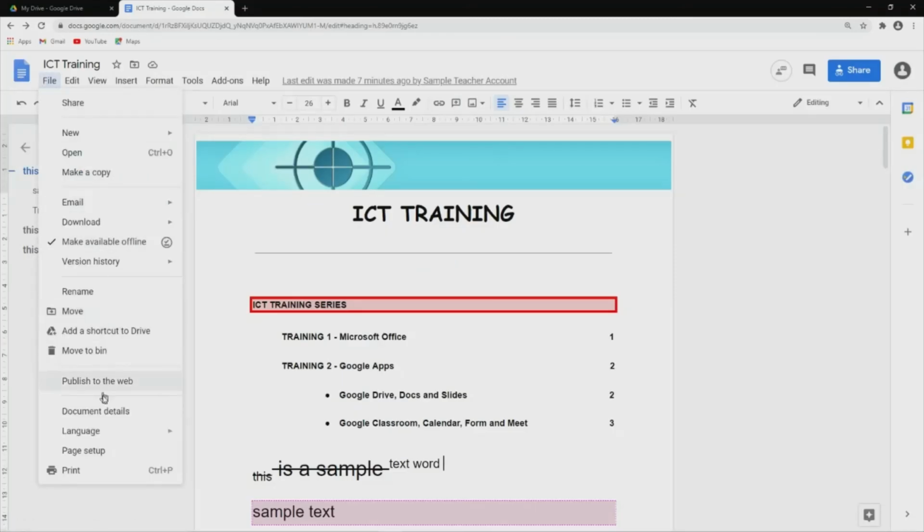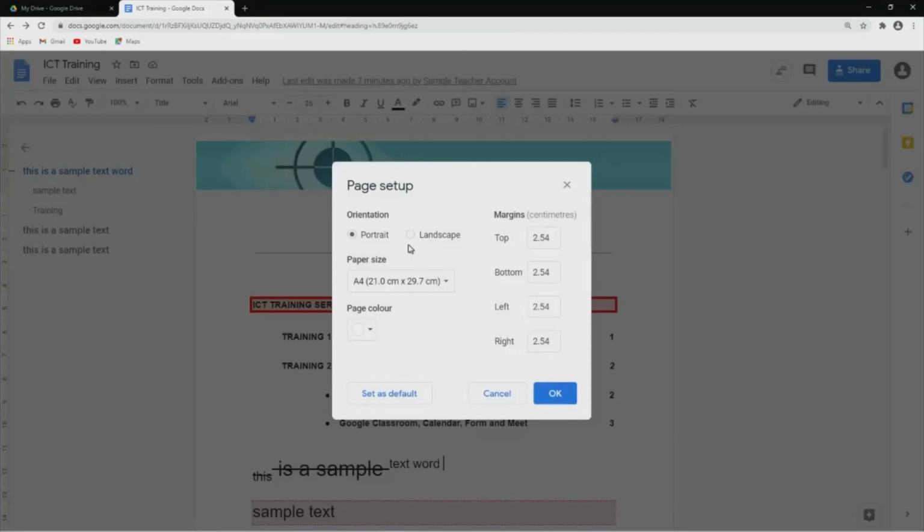And next is the page setup, where you can set up the orientation of your page, which is portrait, landscape, and the margins, and the paper size, the page color, and you can set it as default.